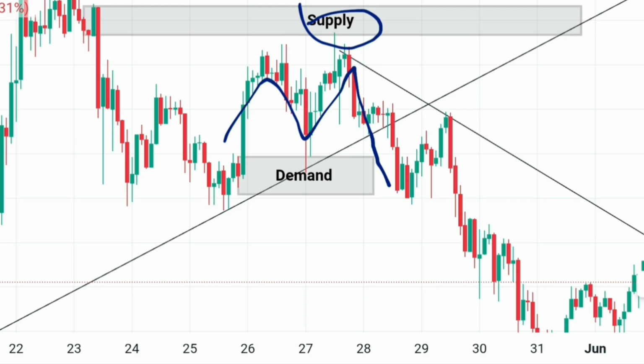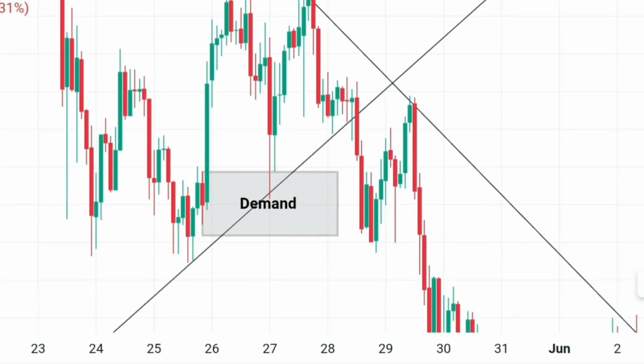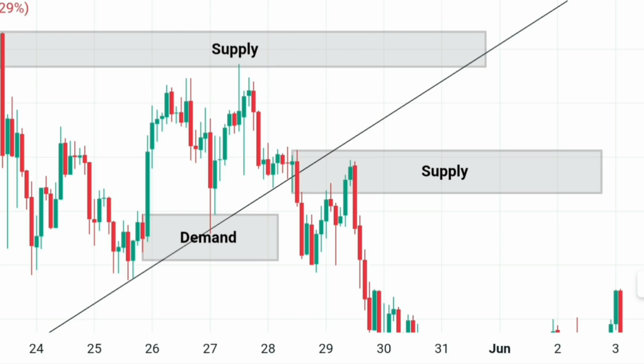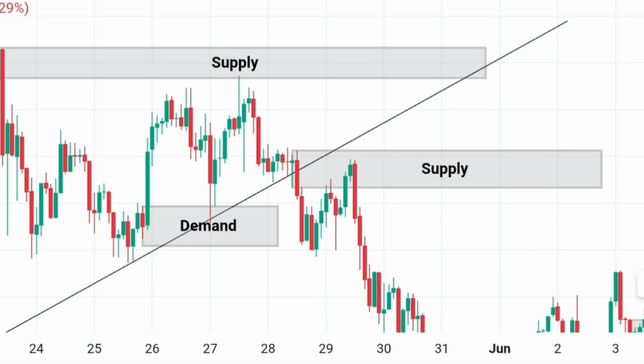Okay, so when the market broke this trend line, the market will come to retest it. And how do we know the exact retest in this market? To know the exact retest, you have to mark out your supply level. So marking out your supply level, as you can see, these 2 bearish candles, after the market dropped, rallied, and then dropped, here is the last bullish candle before the drop. So mark it out as your supply level. If you mark it out as a supply level, what are you going to do? You are going to be looking for a selling opportunity at that supply level. No more buying opportunity, because the market broke this trend line.